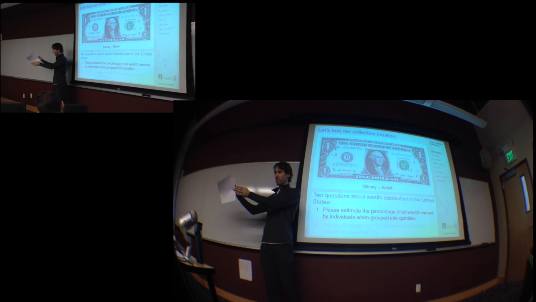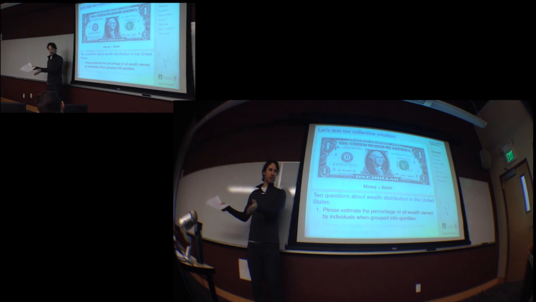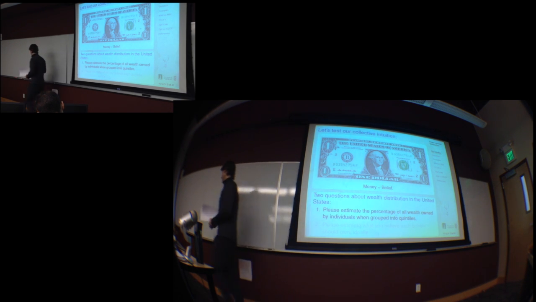So that you take the top 20%, what fraction of all wealth do they own? Right, so the limits would be, you're going to get 5 columns, so there's a top 20, and then the second, third, fourth, and fifth. And so the extremes would be this: 100, 0, 0, 0, 0, right?